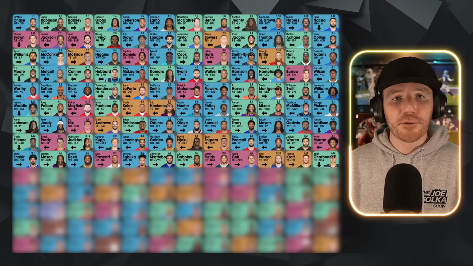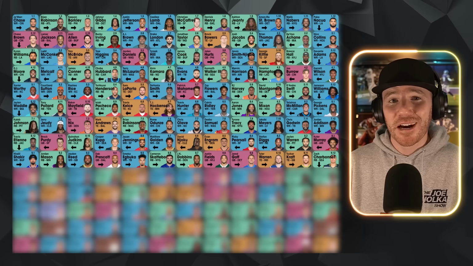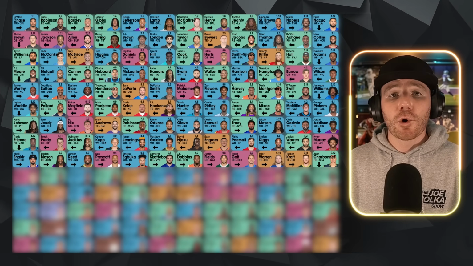But the best pick in this round is Emeka Egbuka, who's showing off his first round pedigree already in Tampa, and especially if Chris Godwin isn't ready, Egbuka could slide into a high volume slot role right away. Tyler Warren is a pure breakout swing. If the Colts stabilize at quarterback, it looks like it is going to be Daniel Jones to start. He could be this year's surprise rookie tight end 1.